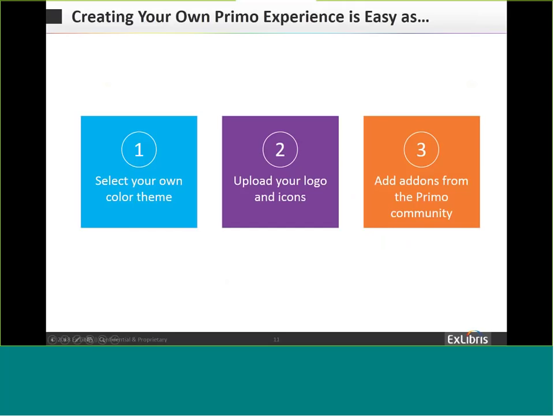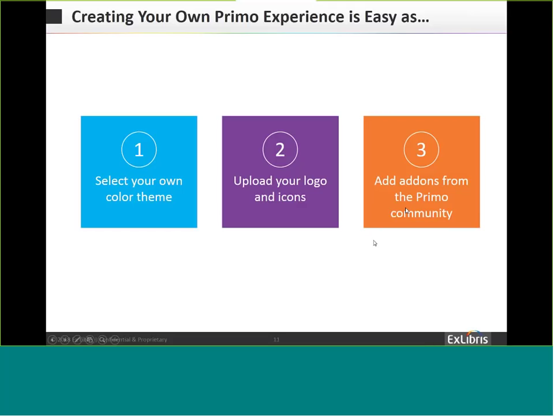With Primo Studio, the first thing that we can do is select the color theme of your Primo. I don't have to be a CSS developer in order to change the theme of Primo now. I can choose it by choosing the color from the color palette, and I will show that in the demo. The second thing I can do is change the logo very easily and immediately preview these changes. I can also upload more icons, such as resource type icons, to replace the default ones with customized ones using the Primo Studio.